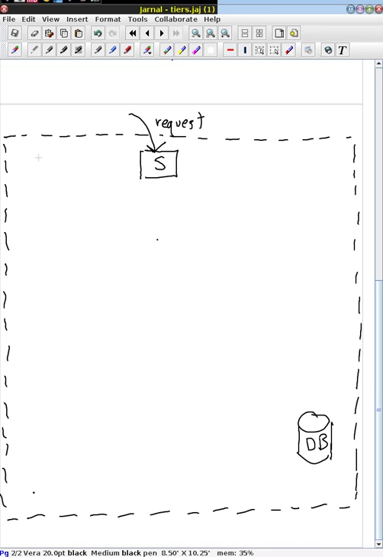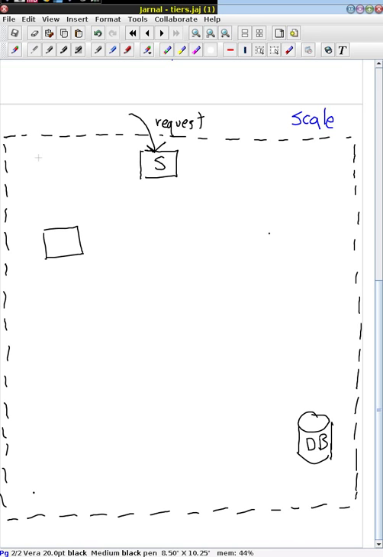Now, one of the first things that we are going to run into when we start talking about dealing with scale, and when we're talking about scaling an application, what we mean is being able to handle a ton of requests because so many people are accessing it at the same time, is that this server or this database, but let's talk about the server first, can't respond to all the incoming requests quickly enough. And so the first thing we can do is we can replicate that.